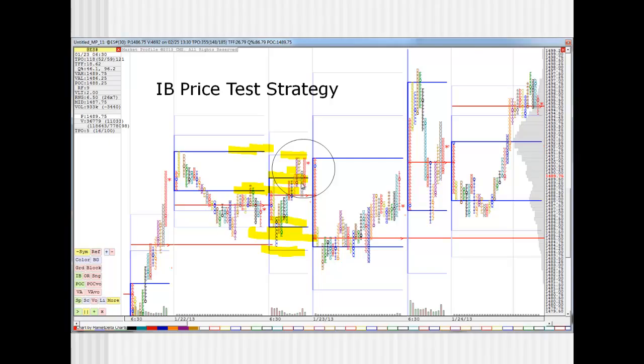This is an especially challenging trade because if you notice, period N is our settlement period. Now take a look if, in fact, rejection 1, rejection 2, and then as price drops, I go short in period M. What happens in period M? It drops down to the volume point of control for the day and then shoots back up, and N shoots higher. Now, if I didn't want to get stopped out of this trade, I would have probably put my stop up here at the initial balance high, and that's certainly acceptable, and I would have kept you in the trade. But notice what's going to happen now.